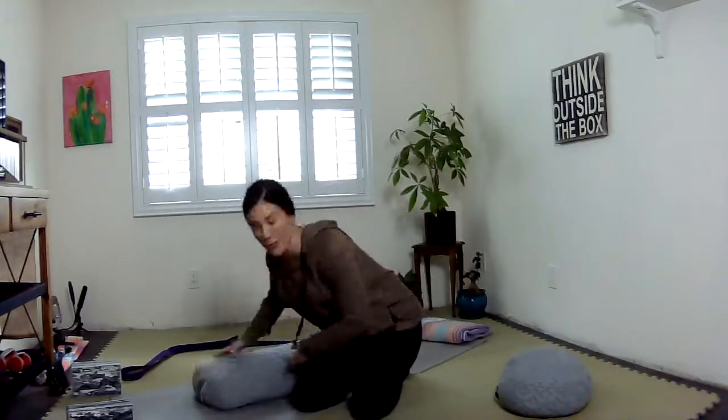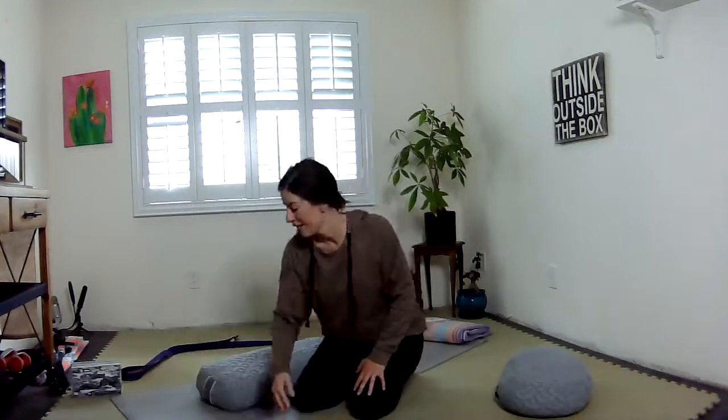But I'm going to show you how to use one of these bolsters, or if you have pillows or even a block, you can do supported pigeon. And I feel like it's one of the best ways to do pigeon, because if you're not as flexible, it's really hard to expect somebody to dump down into a pose. So you get on your bolster or block or something, and you just kind of get to the edge of it. I also use blocks as well.